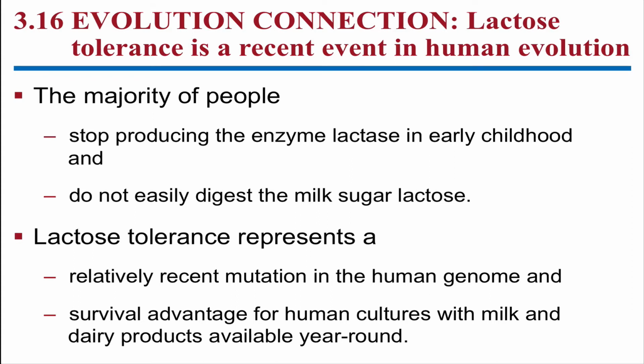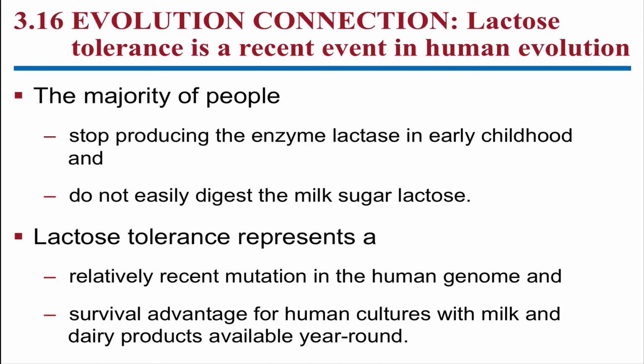So the majority of people start producing the enzyme lactase in early childhood. We discussed this earlier in the beginning of the chapter. I kind of mentioned it briefly. Why? Because dairy products contain the sugar lactose. Okay, your body needs the enzyme lactase to break down that sugar lactose. So when your body is not producing enough lactase, or it stops producing lactase at all, then you have this problem of not being able to break it down. So then you have the problem, okay, of lactose intolerance.